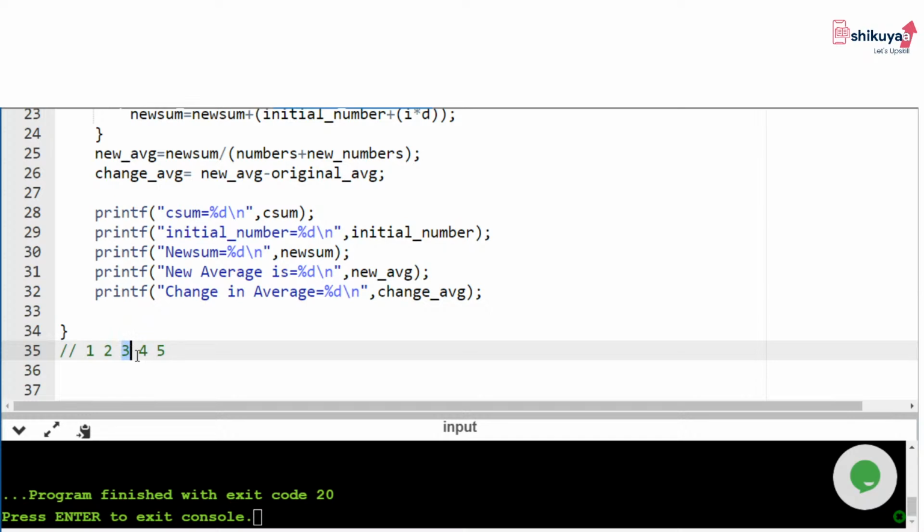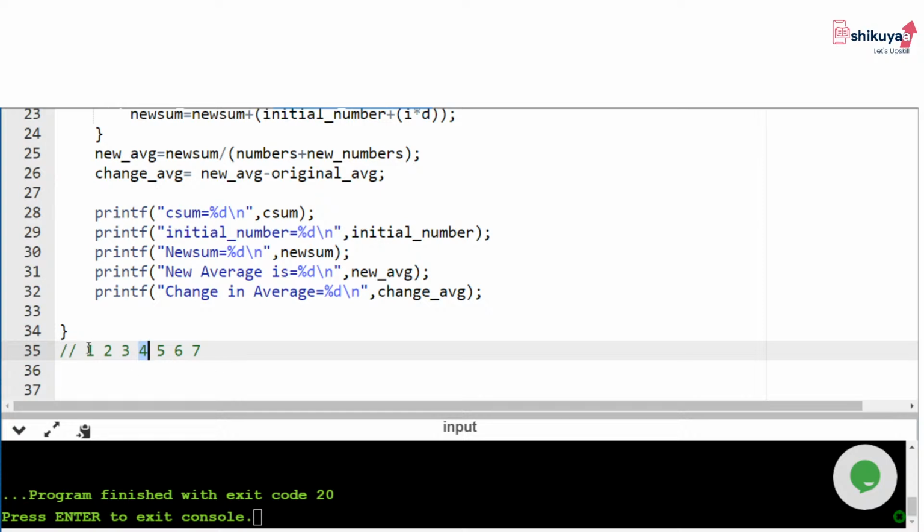Am I right? So if I add the next two numbers in this series, that is if I add 6 and 7, what will be the new average? Now look, the center value will be the average. So the new average will be 4. Are you getting my point? Everybody, are you getting my point? Please try to understand my point. If I have 5 numbers with me, the average is 3. Now if I add one more number into the series, that is 6, the average will shift from 3 to 3.5. If I add one more number to the series, my average will be 4, the center value.